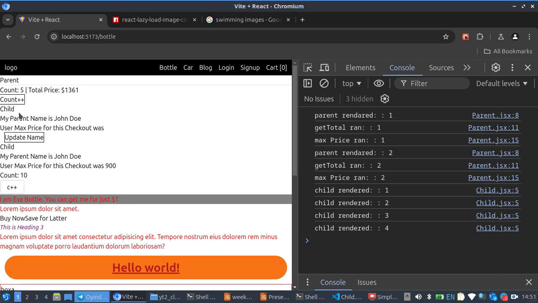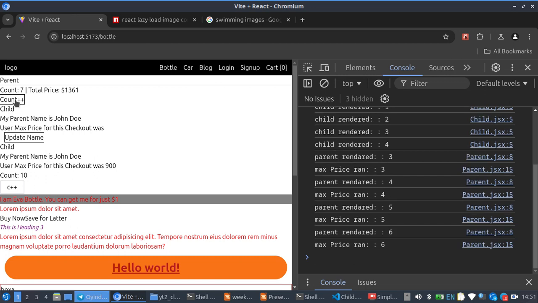So now we have this, but notice that each time I update this, the max price reruns even though the value is still the same.